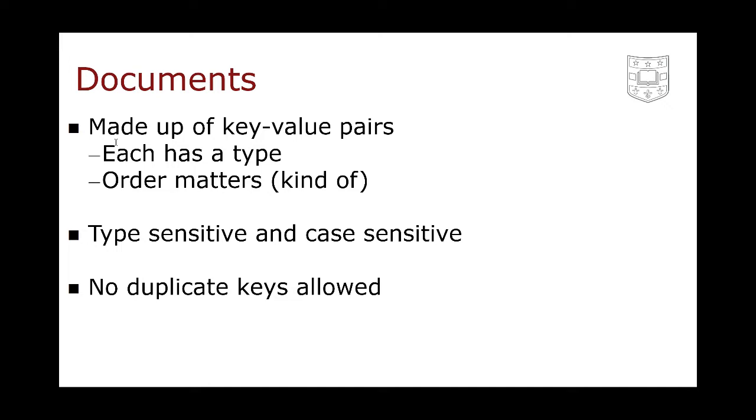Unlike SQL, they are type sensitive and case sensitive, actually, is the bigger one there. So SQL didn't care if you put everything in all caps or all lowercase. It really didn't care at all. Mongo, it matters, which is actually what we're used to. And then much like a normal hash map, no duplicate key is allowed. If I try to insert a duplicate key, a key that already exists, just like a hash map, it's going to just overwrite whatever was there before. It'll erase it.